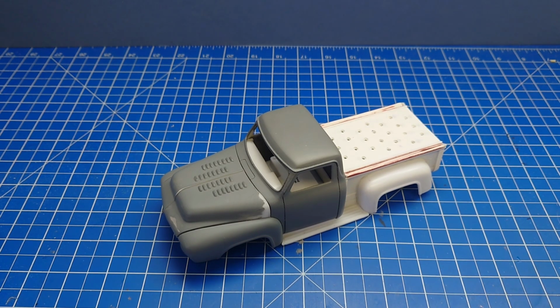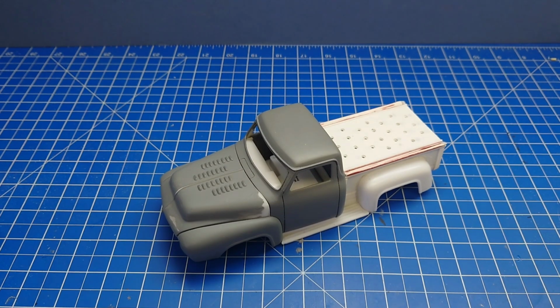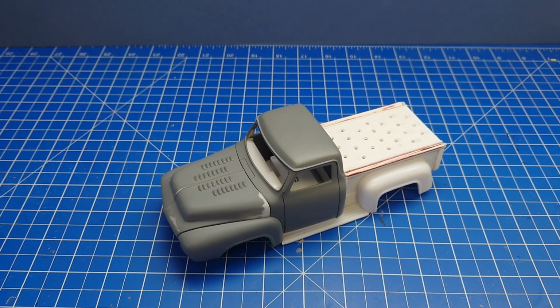I'm doing my very best to get this thing finished. Over the last 2 weeks, all I've done is duck into it every time I got a spare hour or two or a spare half hour, just to get this thing finished, or try and get it finished. So we've had to go into the rest of the kit, and the next stage was the back end floor pan and pick up bed and everything like that.